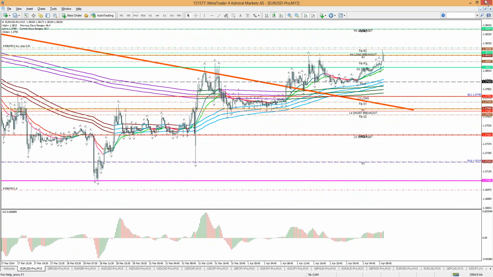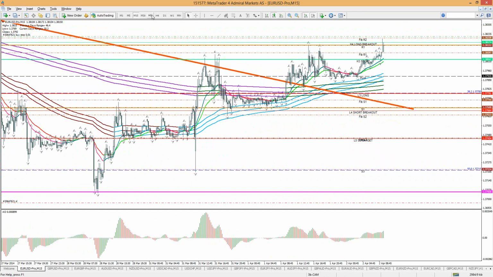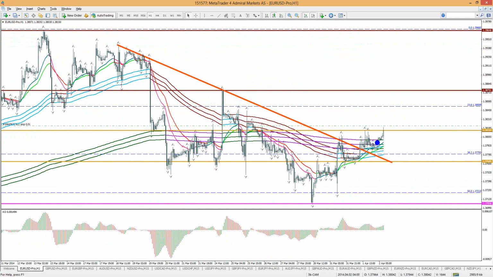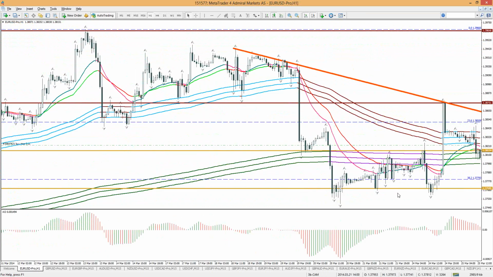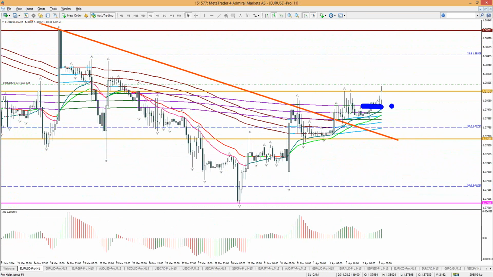From a swing trade position, if you're more interested in the hourly chart idea, then maybe you already took the trade upon the break of the 1-hour fractal, in fact, right here. If not, you could take a fractal break of this top and put the stop loss tighter, though, because this is a 1-hour breakout trade, either here or below to yesterday's low. Probably yesterday's low is a bit more spacious. Or you could wait for the break of this level, which it has already done, and wait for a bit of a pullback still before you take a small swing trade there. So there are a couple of ideas.